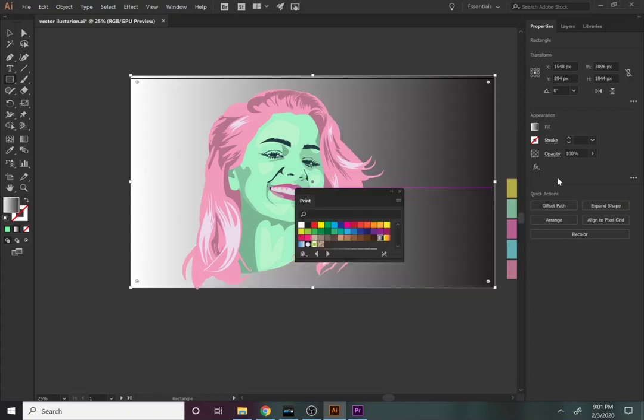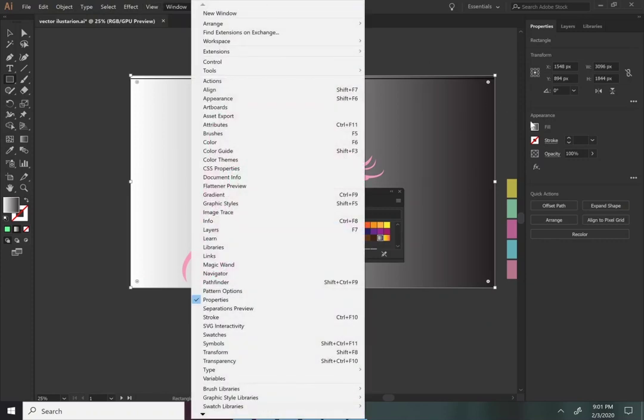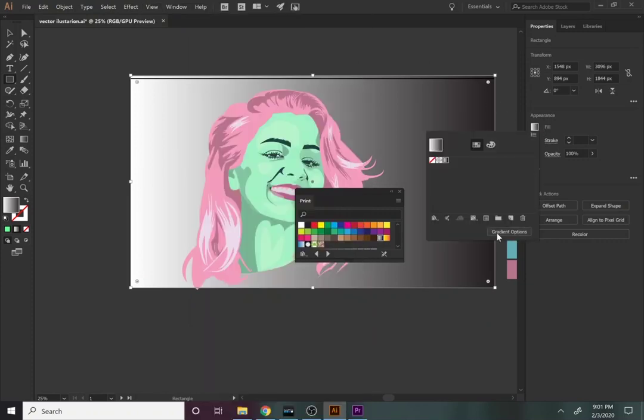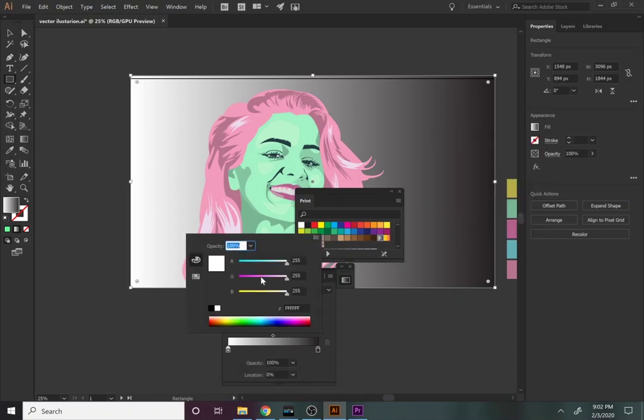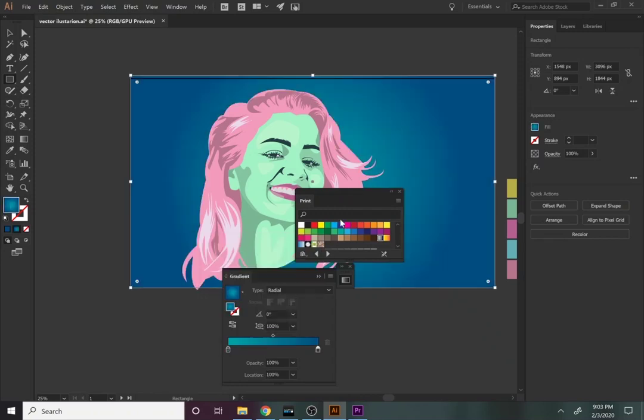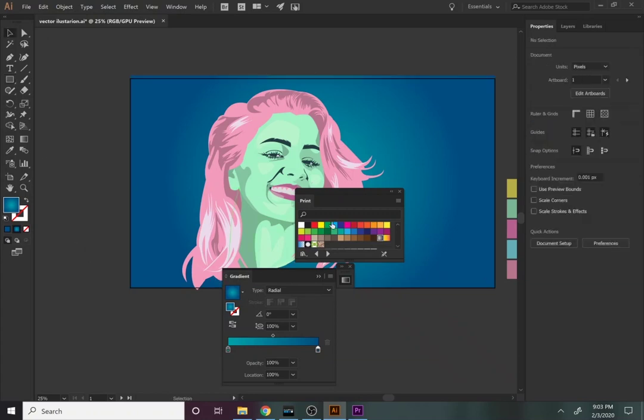Once you're there, go over here to your window, gradient tools. You can go to fill and find gradient options, and fill it in with whatever colors you like. In this case, because we have pink and green, I might choose something more towards the bluish side. Let's see how that looks. Okay, that's good. It looks like I've got that all situated here.